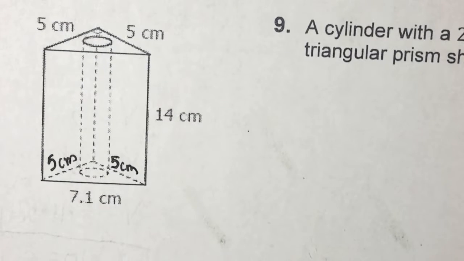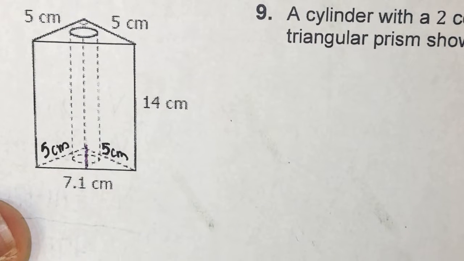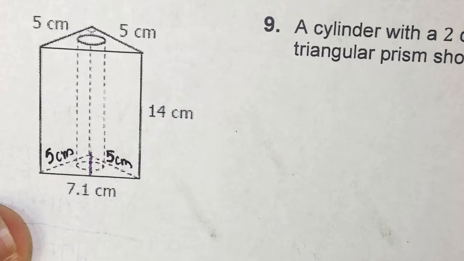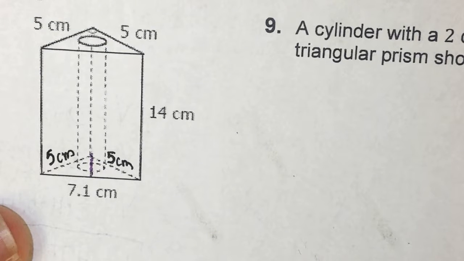This triangle is isosceles, so our height is going to go directly down the middle of it. Our altitude will be right here, down the middle of the triangle. If that happens, it splits that triangle into two smaller congruent ones. Y'all should know all this. This ain't nothing new.